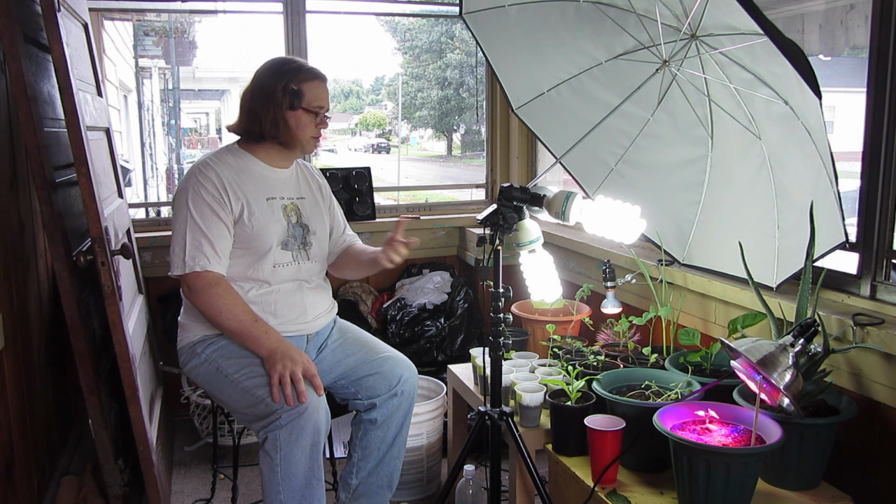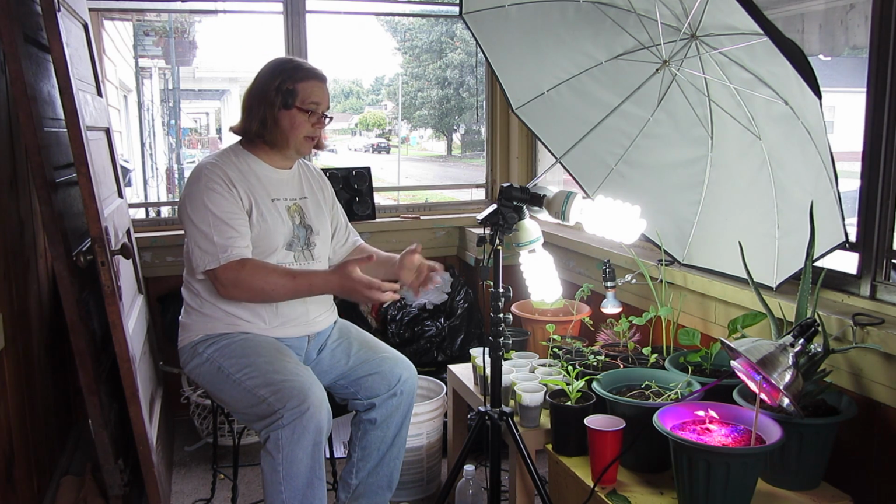They keep growing, and I guess that kind of happens in nature. You have your plants, and they're subject to bugs everywhere, whether you have an outdoor garden in the ground or whether you have a garden like this that is exposed to being outdoors. This is just how things grow.